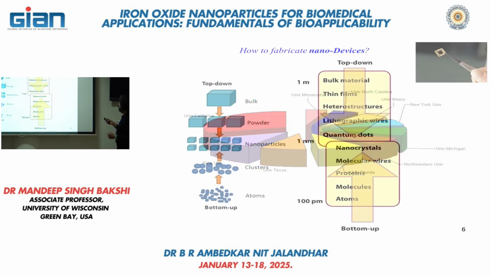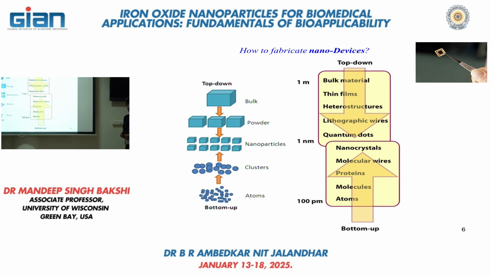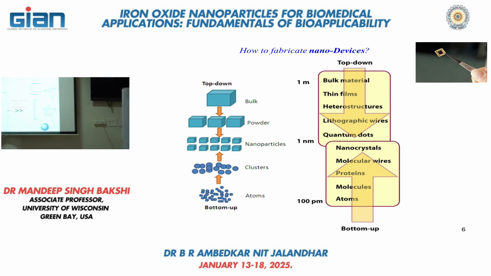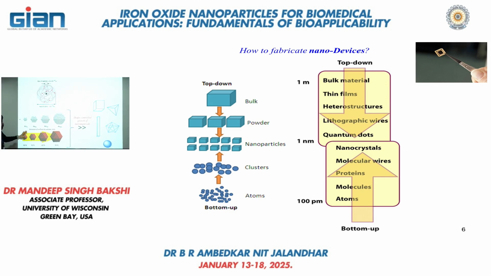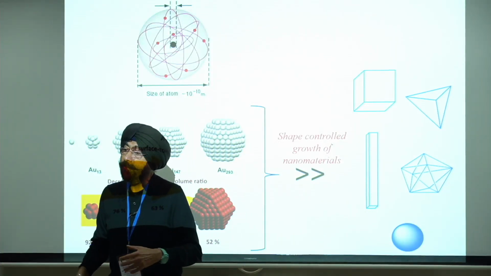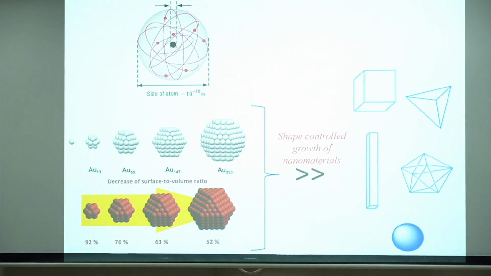This you already learned that there are two ways to produce the nanomaterial, top down and bottom up. So I have already explained that. Now, the thing which I want to explain, once we have realized the crystal structure, the unit structure, now we will try to see how the crystal is grown into a well-defined shape. So when the nanoparticle is being grown, the growth or the crystal structure or the nucleation of the nanoparticle is controlled. So you can achieve a specific shape.